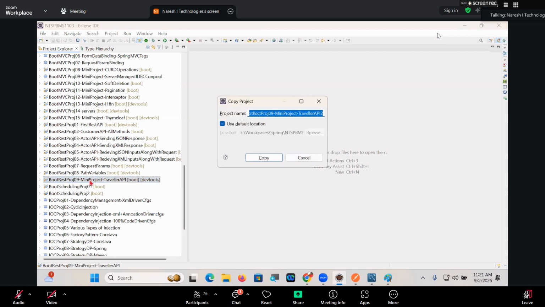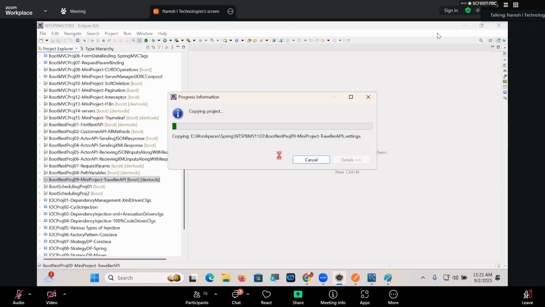Copy this, paste it. This is mini project 10, traveler API. Tell me, that is what? Open API. Say okay.